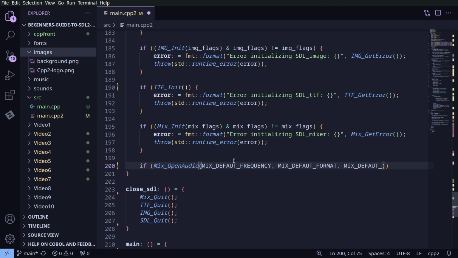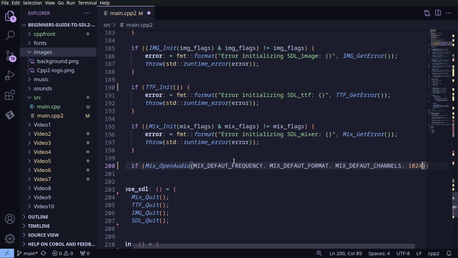So we're going to be able to play sound on top of itself, without one of them ending, for 8 different sounds at one time. After that, they'll no longer be able to be played until one of them ends. And we're not really going to worry about that. It's just going to work fine for us. So they're using channels to mean two different things in SDL2, unfortunately. And then we got 1024.